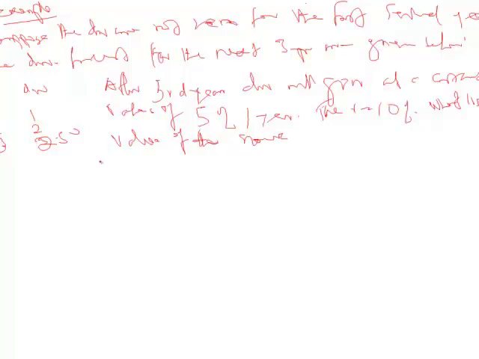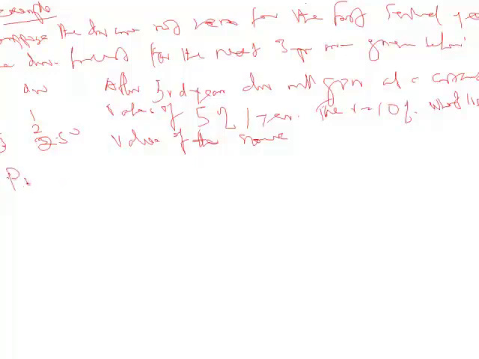Now, what we need to do is that you have to know that when we are dealing with a non-constant growth model, we should be able to identify when the constant growth will start. And in this our example, it is in year 3 that the constant growth will start. So the constant growth model can be used to determine the stock price at time 3. Understand? And we have to compute the present value of the stock price 3 years down the road. Then we add the present value of the dividends that will be paid between now and then.